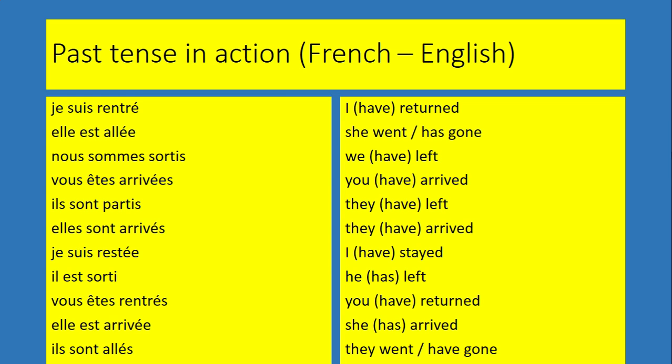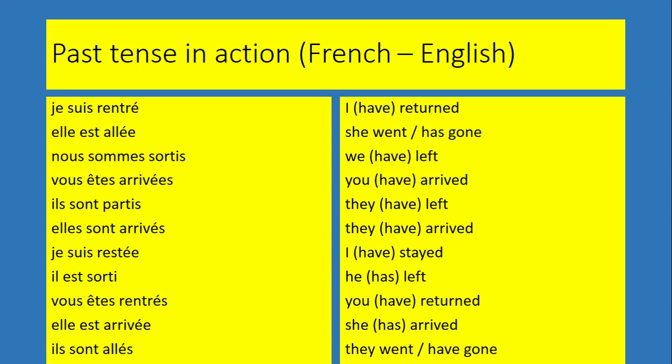Notice that I've given you the option to translate them all in 2 ways. Remember, in English there are 2 past tenses, one with have, one without have. In French you would always put in the have. However, we're not putting the have in this lesson, we're putting the verb be in, because these are the ones that take être and not avoir.